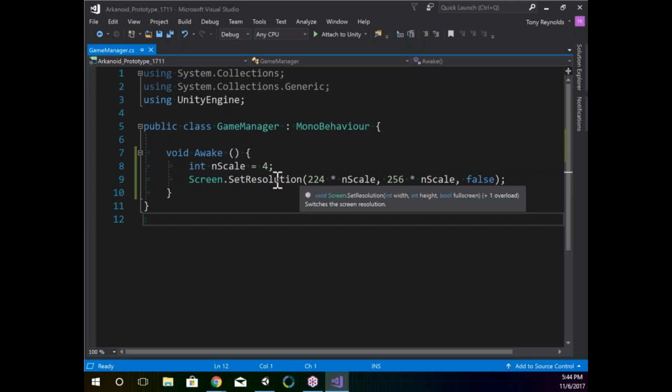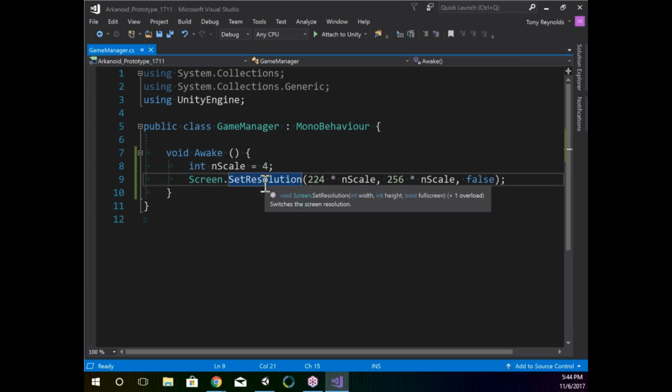Now, this tooltip is telling me there are two of these things floating around out there. One that looks a little different than this, and then this one. So if you follow those 3 items in that tooltip, in this particular case, I don't want it in full screen, so that's why I pass in false. So if you mouse over, it's this 3rd parameter right here. And this, by the way, if you Google Unity set resolution, it'll take you to the documentation where you can see the other flavors of this and what each one of those parameters means.